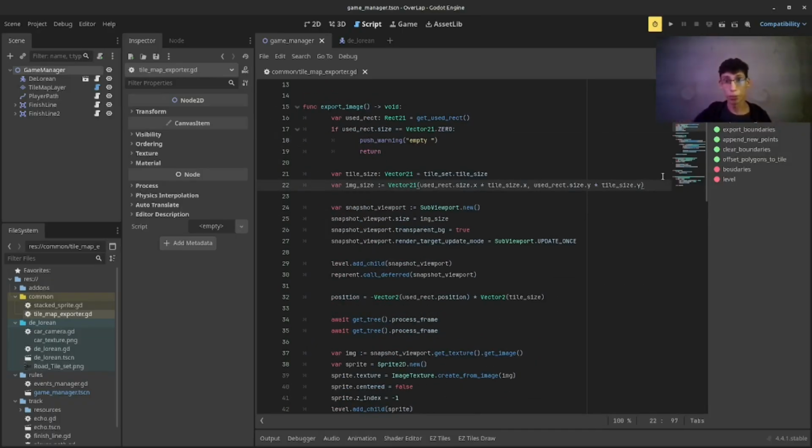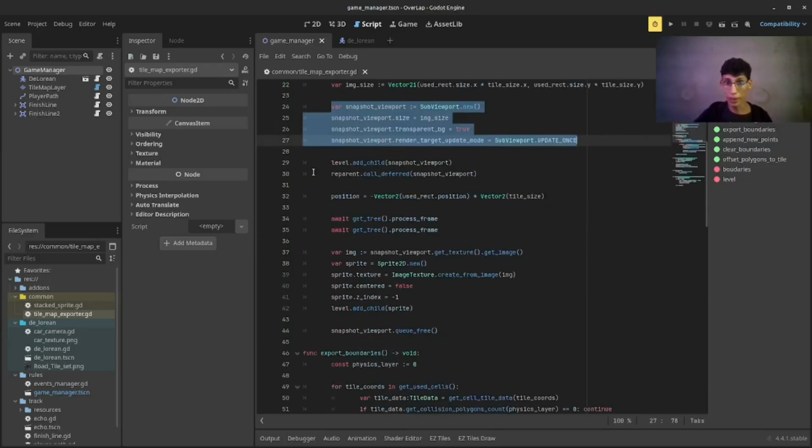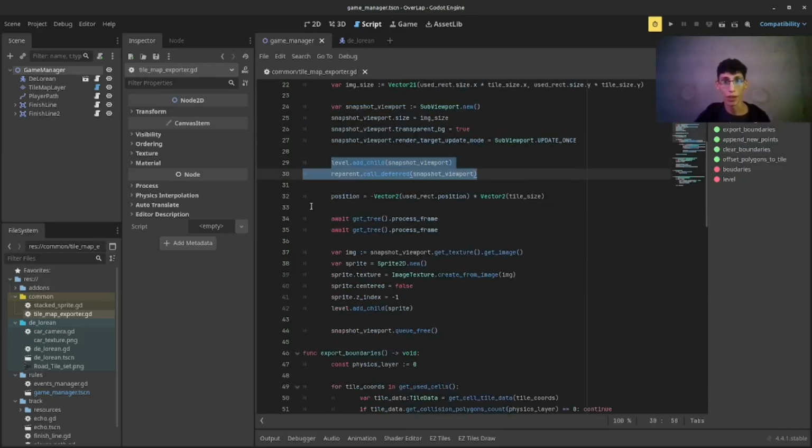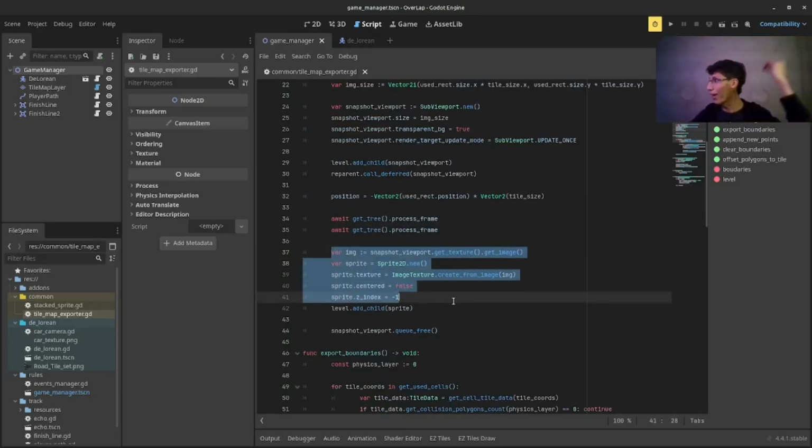Once we have done that, we'll check how much of the tile map is being used, and then create a new screen to have this size. We'll place the tile map inside of it, wait for it to load, and then take a screenshot. Then we'll add that to a sprite, add that sprite to the new node, and kill the old tile map with queue free. That way we have all the details in it, all the resolution, but in a static image that is always loaded. We'll do something similar for the collisions.